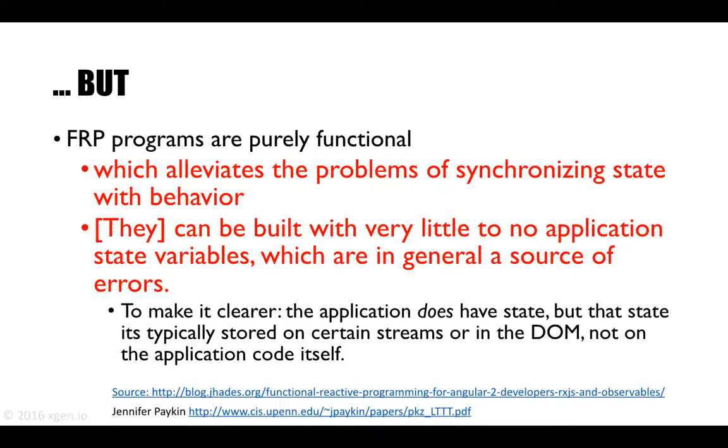However, the problem I have with this approach is that they tend to ignore mutation. They hide it and pretend that application state mutation somehow doesn't happen. And we'll know that it does. So how's that possible? Well, in reality, frameworks like Cycle.js, for instance, bury the application state inside a stream, and it becomes, in my opinion, really hard to reason about.